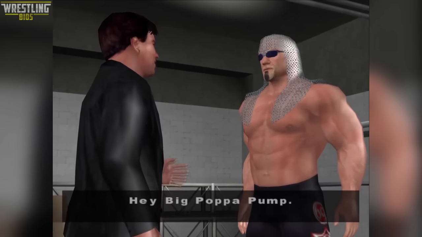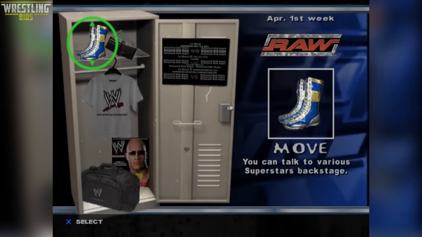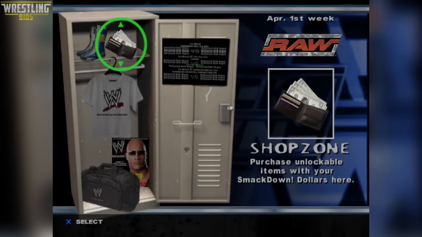You got an 8 and a third chance of winning at Sacrifice! Eric Bischoff welcomes Mr. Steiner to Raw, and then we get brought to the main menu. The main menu gives us a few options.